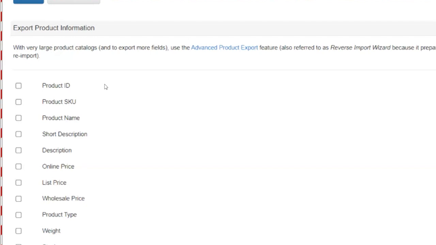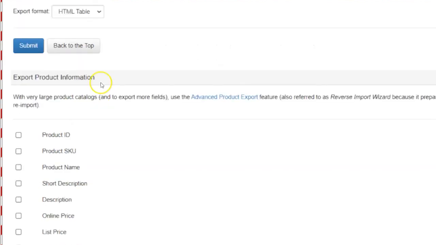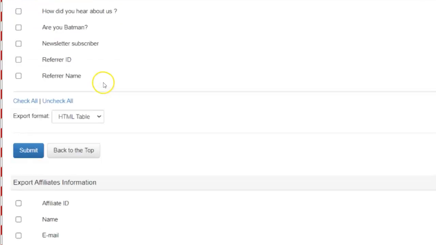So it's a very simple and straightforward process, but a lot of merchants are barely aware that custom data exports even exist. So it's a powerful feature to keep in mind as you structure your store's operation and how you want to communicate information from your storefront throughout the rest of your business.